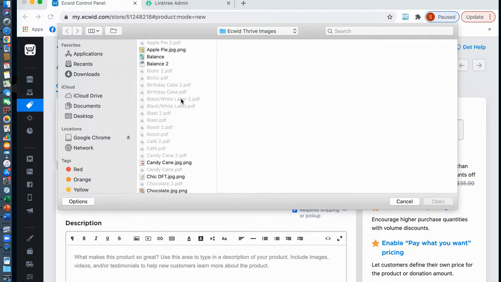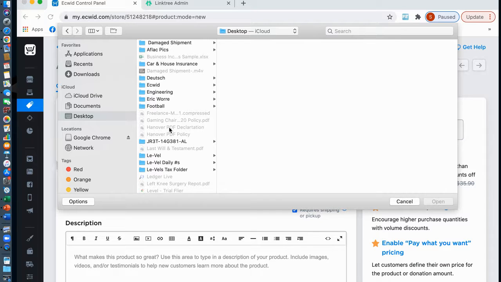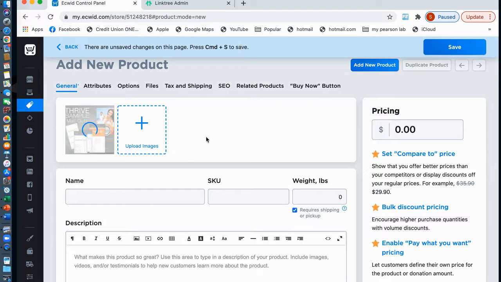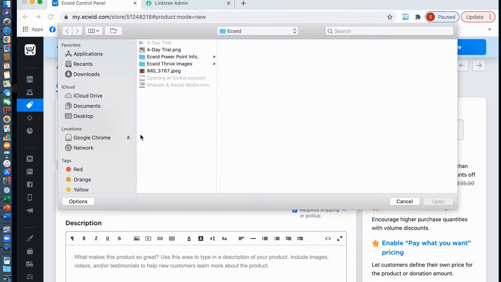I have this set up on my desktop, Ecwid, and the image I want. So that's going to load that. That's going to be the main front picture in your store. You can add additional ones if you want.